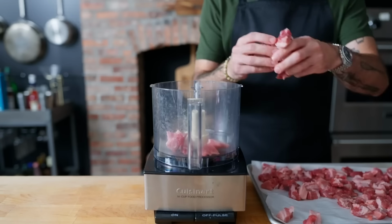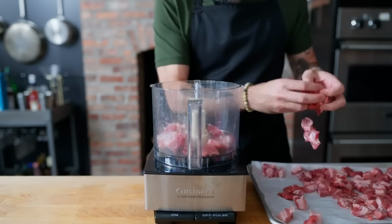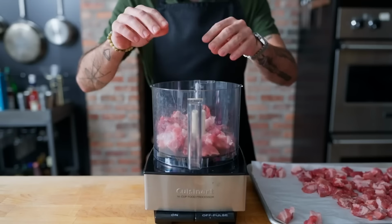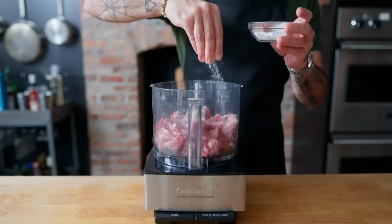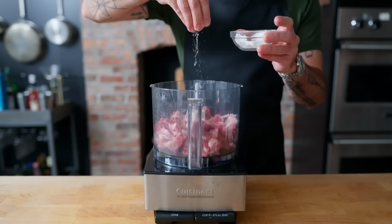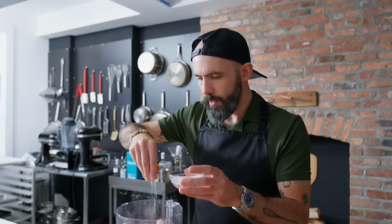I'm going to do this in batches so as to not overwhelm the machine. And I'm going to add a bit of ground rosemary because we're trying to follow the exact recipe from the McDonald's Nutrition Facts website. And that states that it contains ground pork parts, a lot of salt, sugar, of course, because it's McDonald's, and a little bit of rosemary oil, which is a preservative and not very flavorful in its own right. So we're going to use just rosemary because it's a very prevalent ingredient in barbecue. And then while the machine runs, I'm going to stream some ice water in to emulsify it into the meat. That's hopefully gonna do something, I don't know.